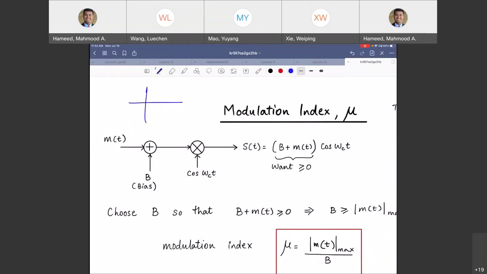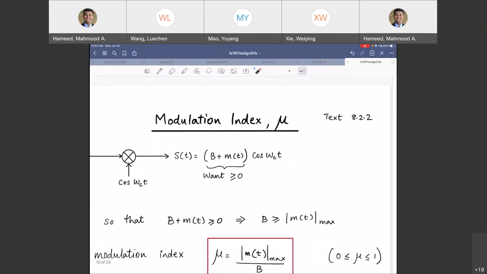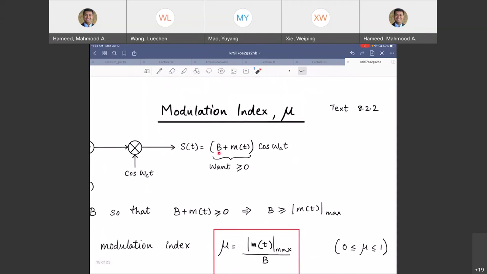So you know, something like this, right? If it is going here, whatever this point is, you are adding to it so that it is above zero. You're bringing it above zero. That's all you're doing. So that when you multiply it with a cosine, there's no phase reversal. So you add the bias, then you multiply it with the cosine. That will be your transmitted signal. This is necessary only when you're doing asynchronous detection, not necessary when you're doing synchronous. So here, B, which is the bias, plus M of T, you want that to be greater than or equal to zero. And you obviously have the cosine omega C T from the carrier.